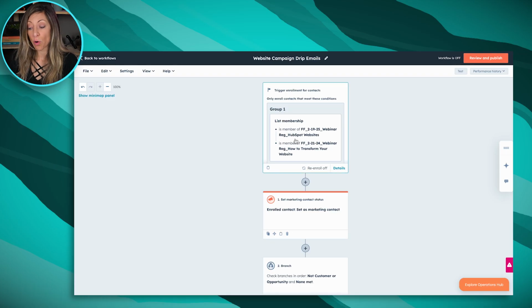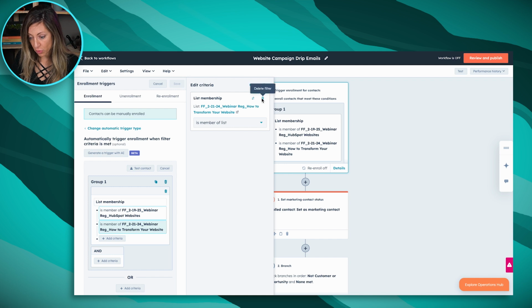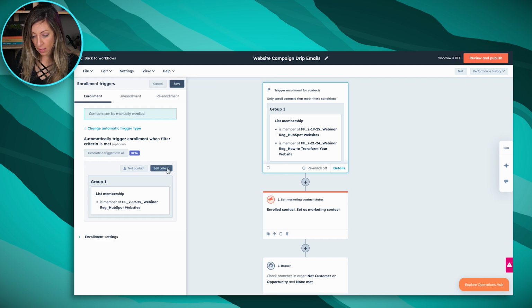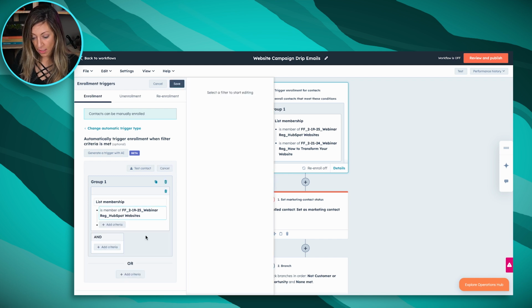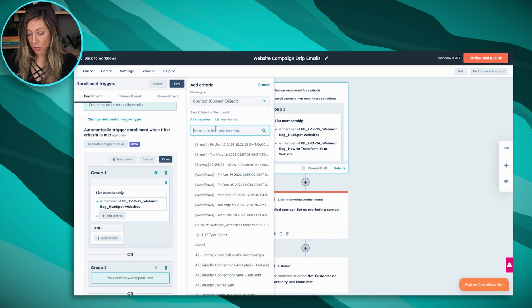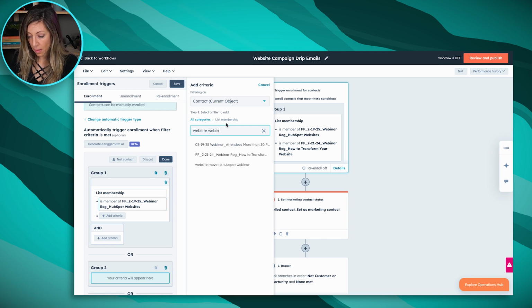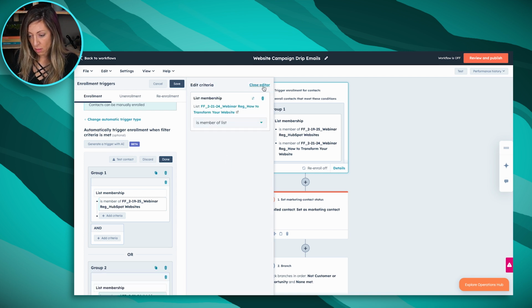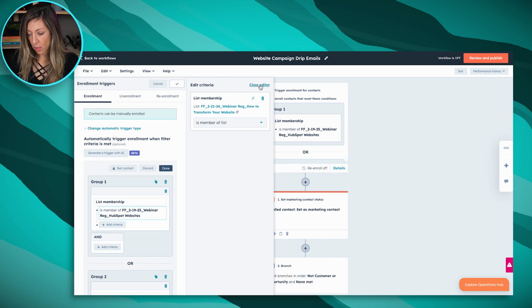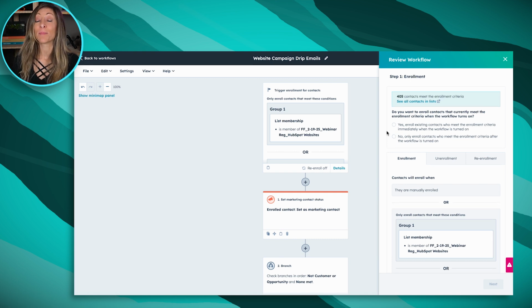So I think what happened here is I've actually got them as a member of both of these lists. So I needed to introduce an or action, which is actually a common mistake. So we're going to say that they need to be part of these both lists, but we're not going to select both of them here. So let's take this one. We're going to say done. And let's edit that criteria. And we're going to say, or they're a member of this list. So this would actually help us here. So we're going to go website, webinar, and we've got this one. Okay, so we're going to save. We're going to close the editor, and now we're going to review and publish, and we're going to see if that number changes for us. Okay, we have 405 people. That's much more like it.